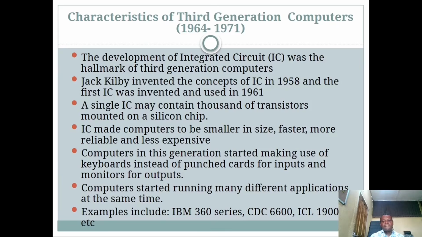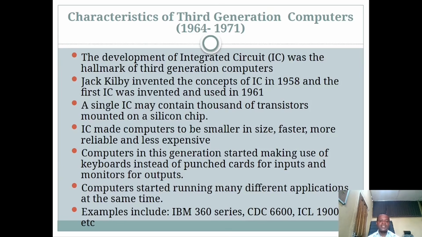So it now becomes very easy to enter your data through the keyboard, and for you to see what you have entered come out on the monitor, and also the result of processing your data can be shown on the monitor. Some people call it monitor, some people call it screen, but it's a display unit. The technical name for monitor is visual display unit, where the output from the computer system is shown on the screen.